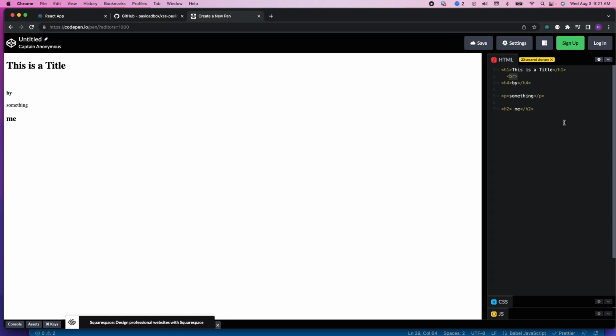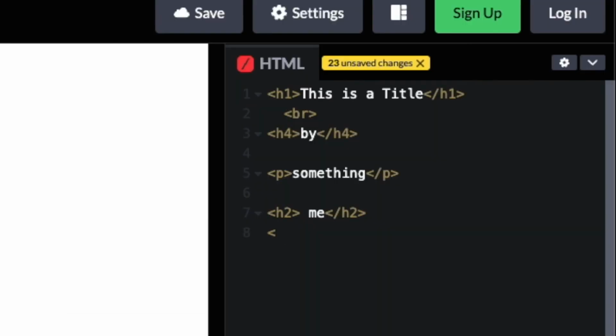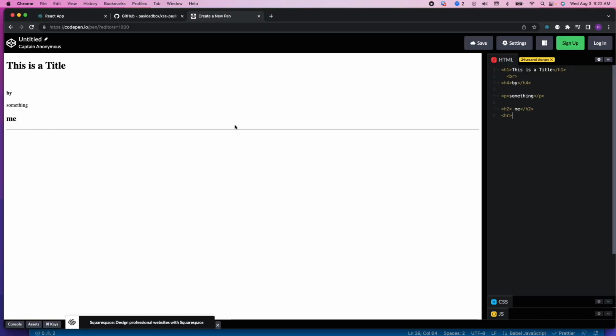There is also another tag called an HR tag, and this will place a line underneath the text. This is usually done in basic resume-style HTML websites. You won't really see a whole lot of this in actual web applications, and if you do, usually stuff like this is done with a border inside of CSS in a div. But this is something to be aware of, that there are self-closing tags within HTML, and you will probably see these.